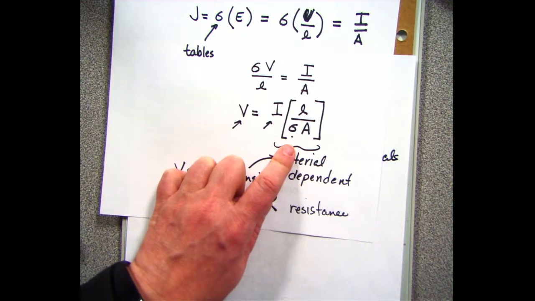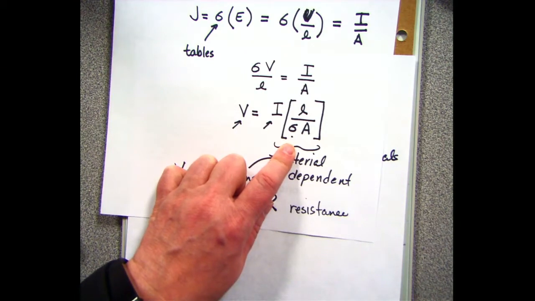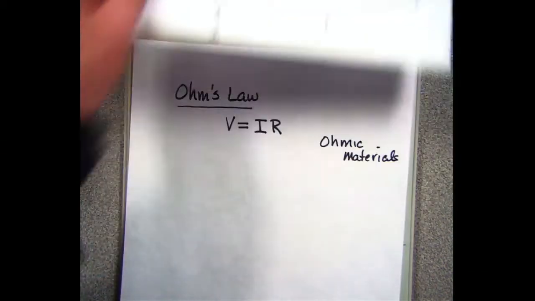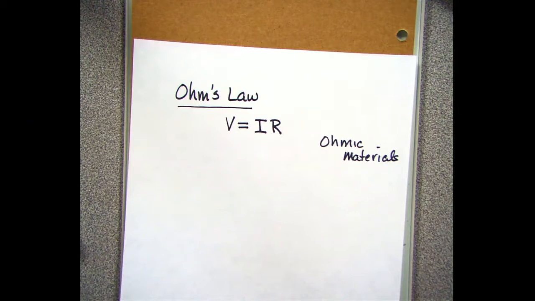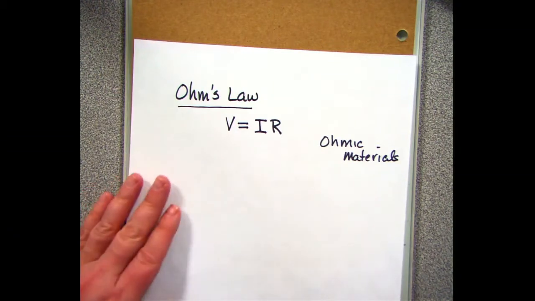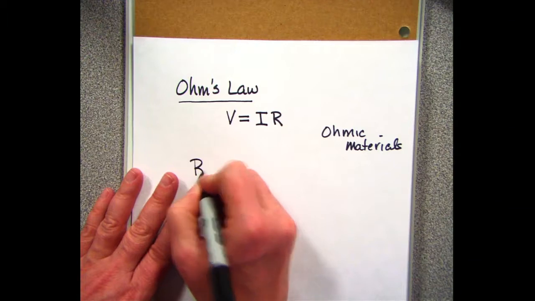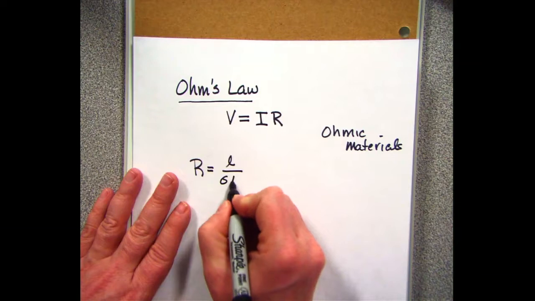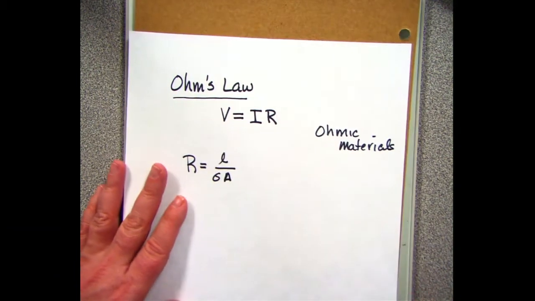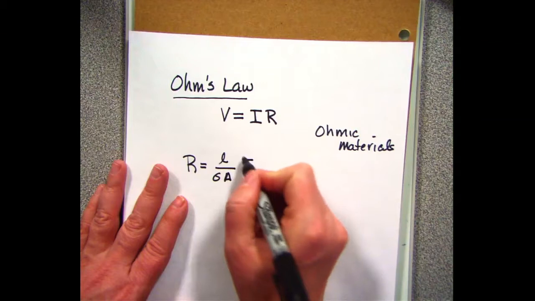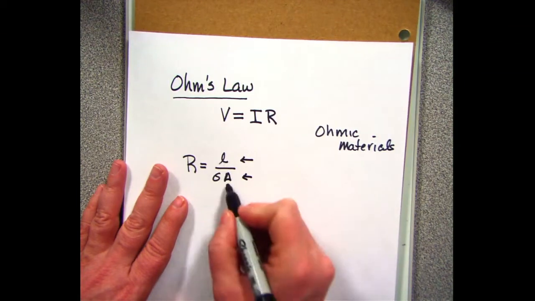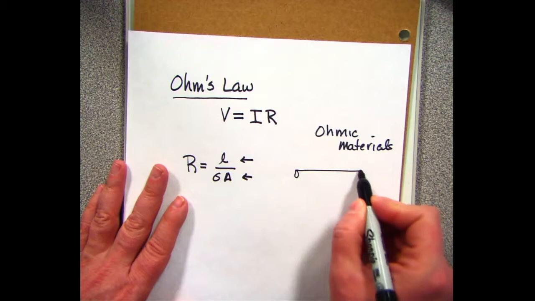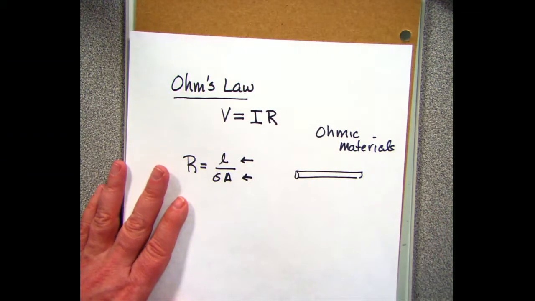So now I can go back and look at resistance from a materials point of view, which is going to equal our length over resistivity, or conductivity, times the area. And it turns out the length and the area are dependent on my actual physical configuration of my wire. We define 1 over the conductivity as another value, rho, and we call this resistivity.